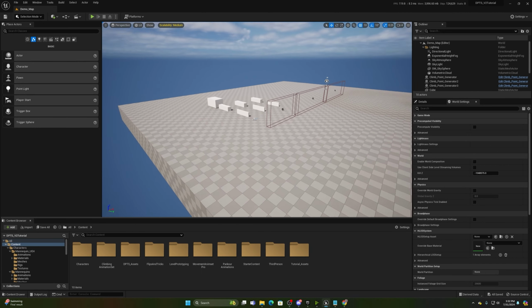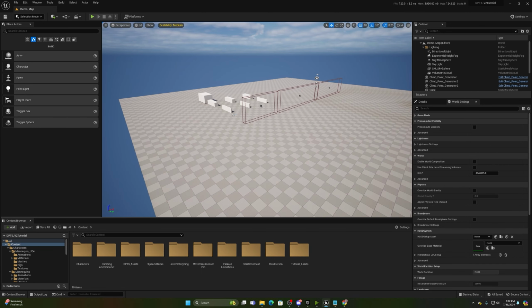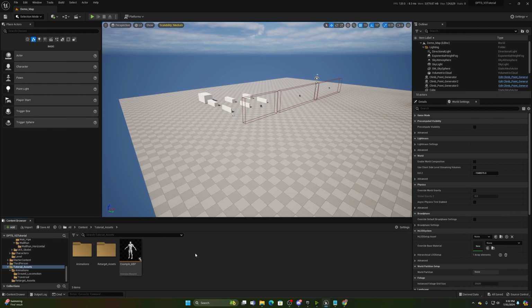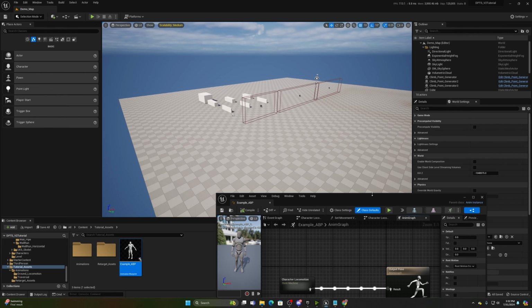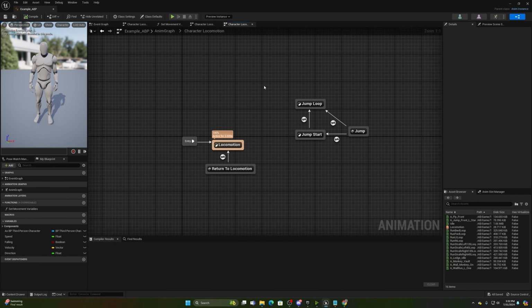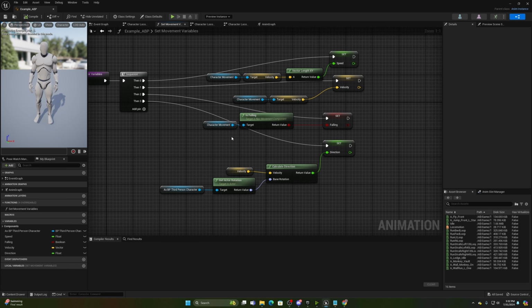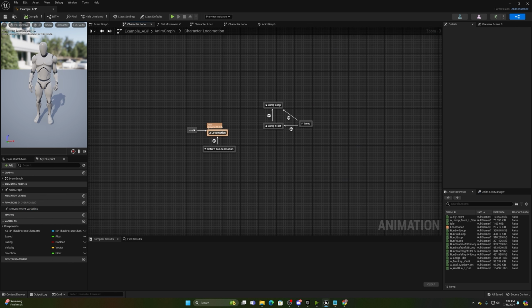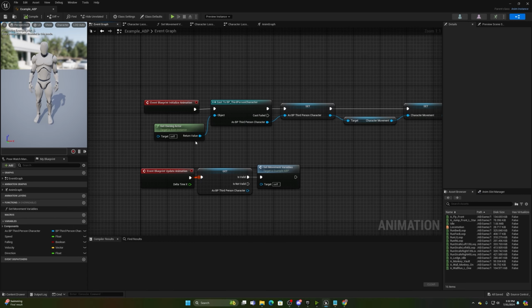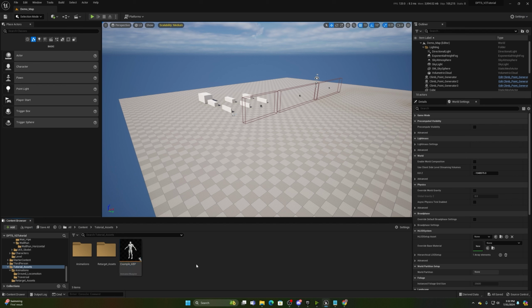All right, so we are back here in the project that we were using in the initial setup video, and I have created a couple of different changes just to streamline things. First thing is I made an animation blueprint. This is just a simple ground locomotion jumping, with all of the movement for speed, velocity, direction, just the standard stuff being put in. We're going to be putting some things in here later on, but I just wanted to show you guys that I did do this, because all of my animations are for UE4. So I decided to switch over the skeleton and switch over the third person character mesh just for speed purposes.